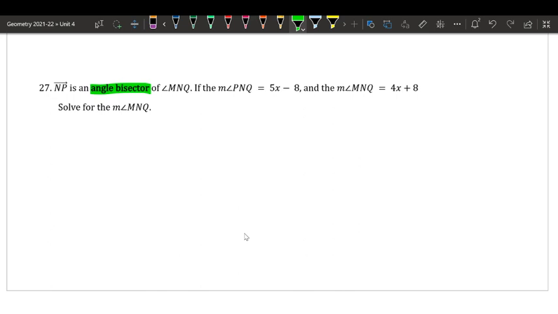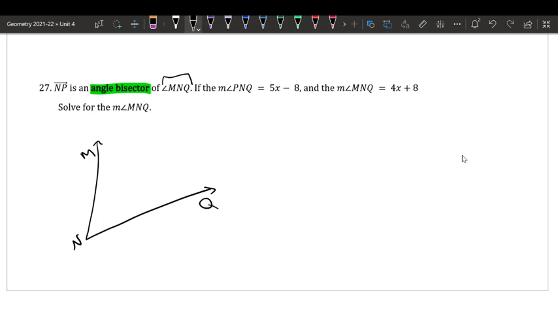So when you just read a bunch of letters and numbers like that, it doesn't really make a lot of sense. So this really needs a picture. If I have an angle bisector and I don't see a triangle anywhere in this, I'm just dealing with an angle. This is from a previous unit. So I have an angle, angle MNQ. The N has to be in the middle of the picture because the N is in the middle of the three letters. And then I have ray NP is the angle bisector.